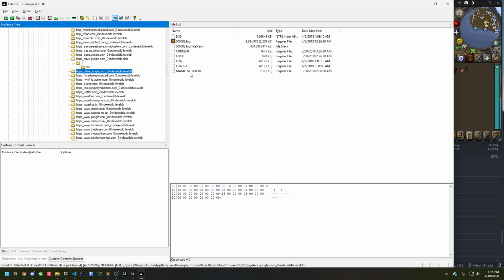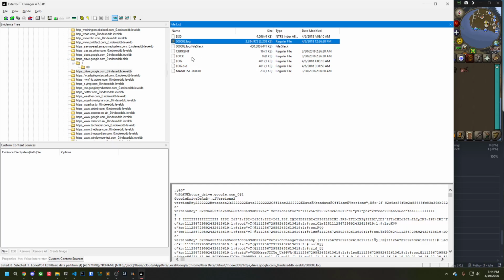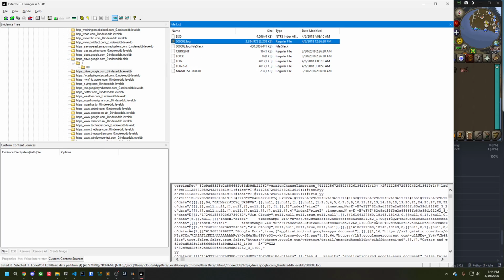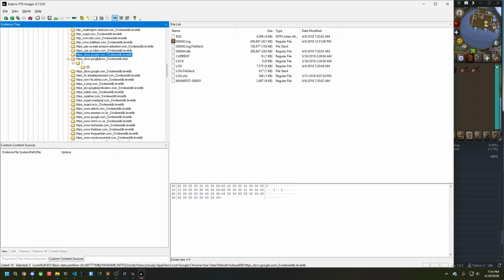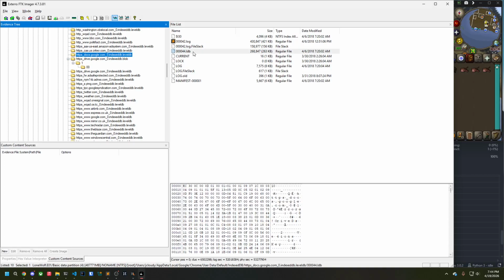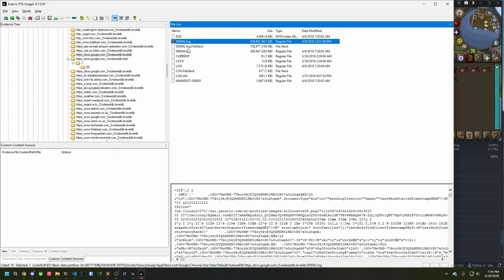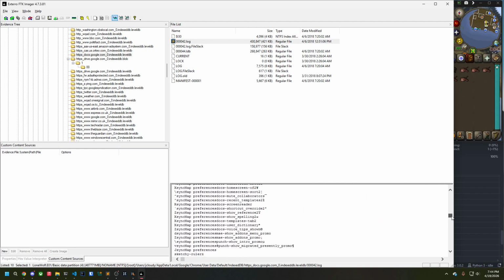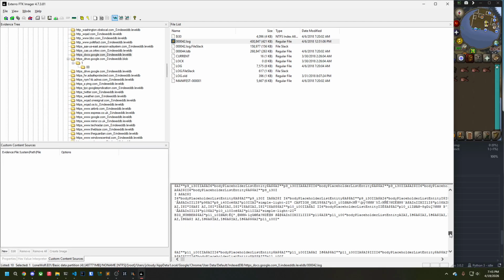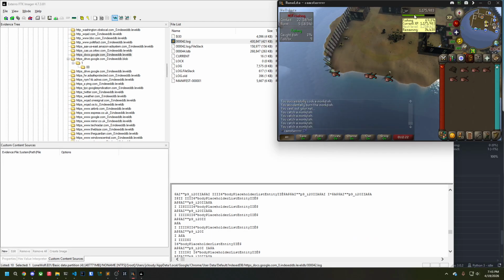I think it was saying that these files are the cache data, but it's not very easy to interpret.